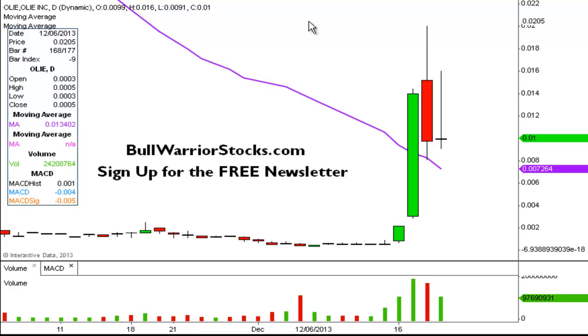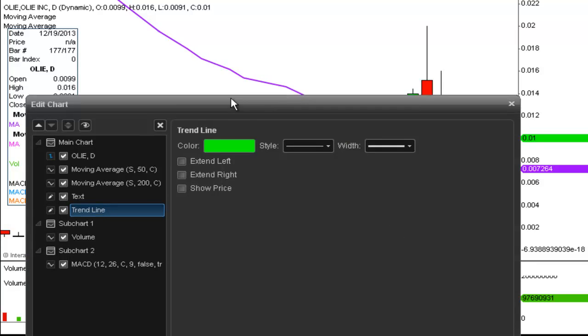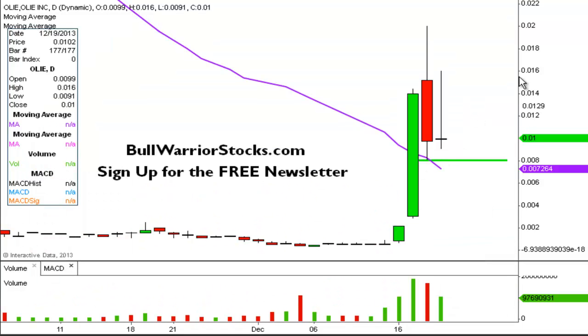So where are these support levels? Well the first one was put in yesterday, after that crazy day where the price gapped up and tanked and bounced all the way back up, and then by the end of the day was red again. All that chaos went down at a low of 0.0081. So that was where that support level was put in — 0.0081 — and this is going to be the first key level, our measuring tool, in terms of the strength of this move.